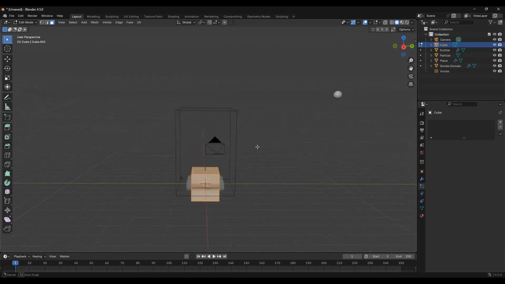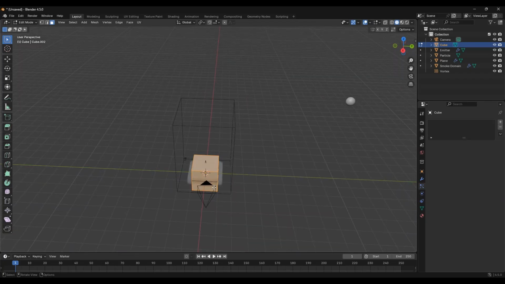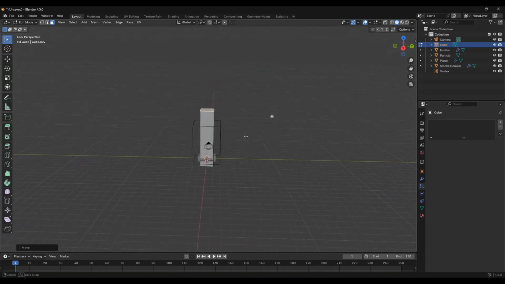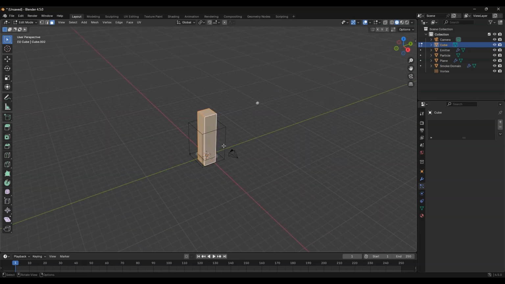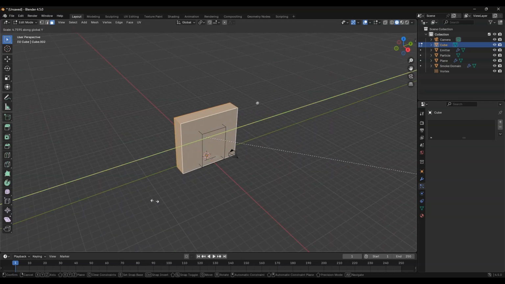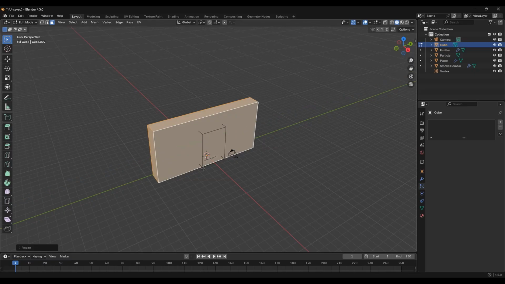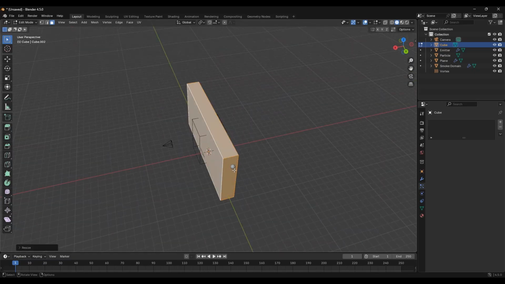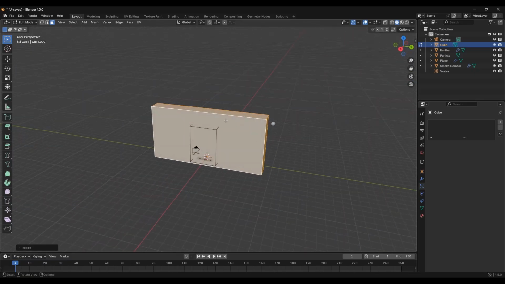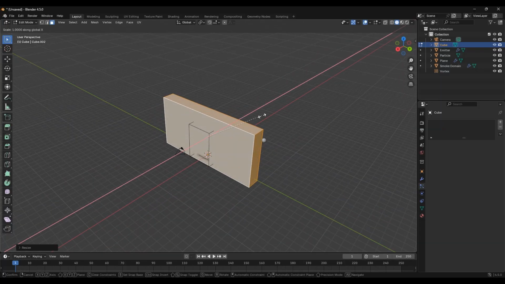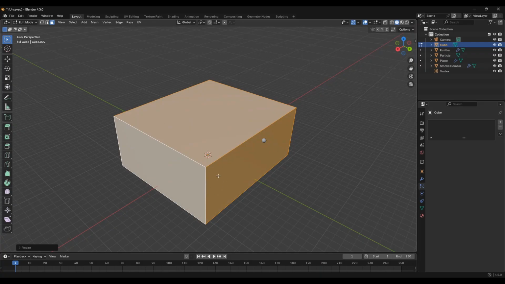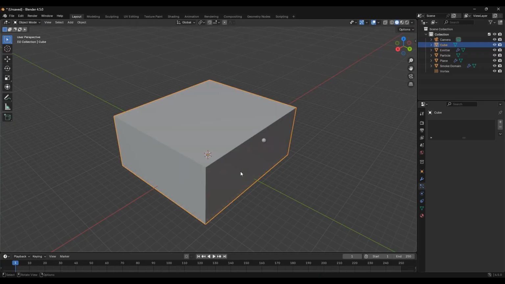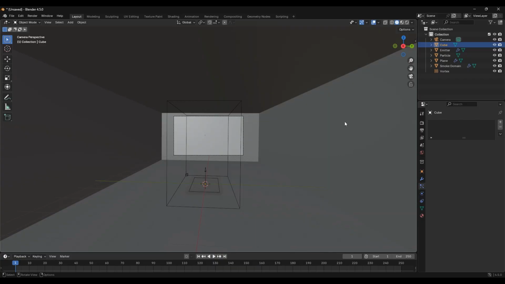We're going to tab into edit mode and make some changes. We're going to bring this top face up higher than the smoke domain, press A to select everything, and press S Y. We want this to be really wide, but we don't want to have the UV sphere, the particle sphere, within the cube. So now I'm going to scale it on the x-axis. So the camera is now within the actual cube itself. Now I'm going to press 0. And yes, we're inside the cube.